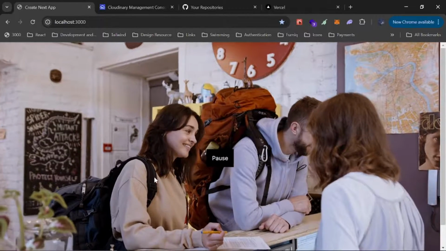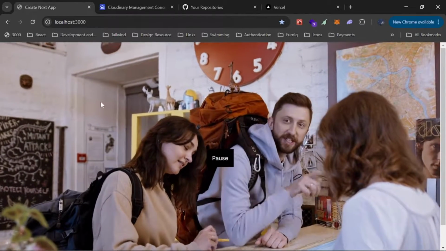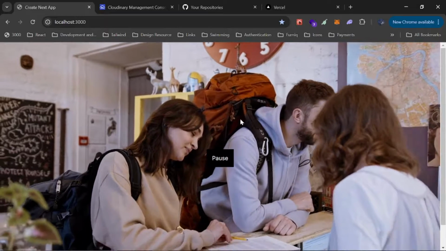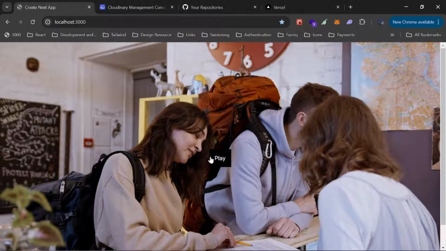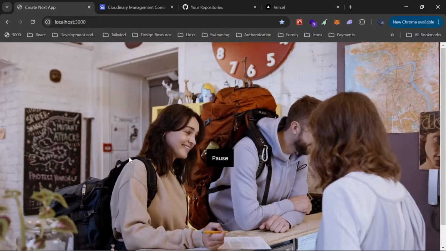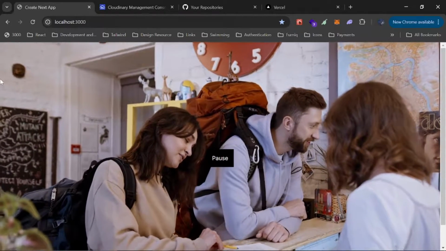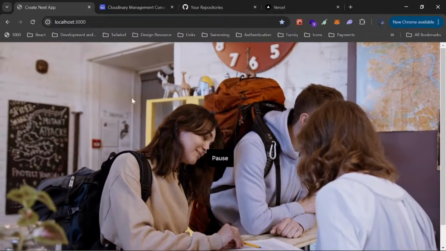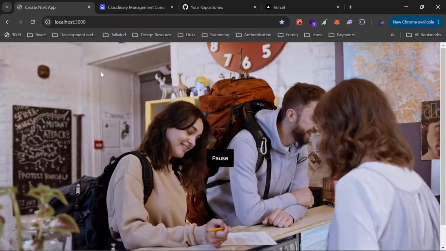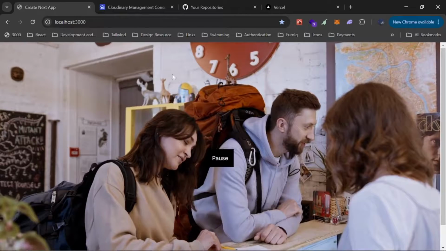So right now, if we try to play, you're seeing the video and you can actually pause the video if you want to. So that is cool and nice. And you can also add a feature if you are no longer in view. Maybe if your mouse is outside, this should go away.